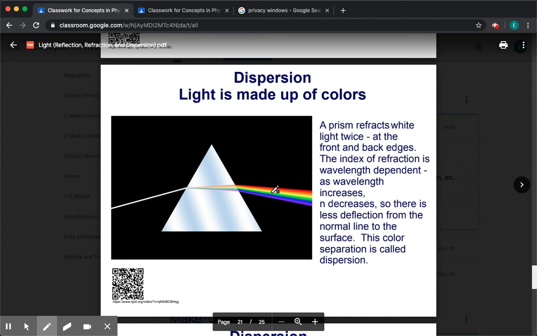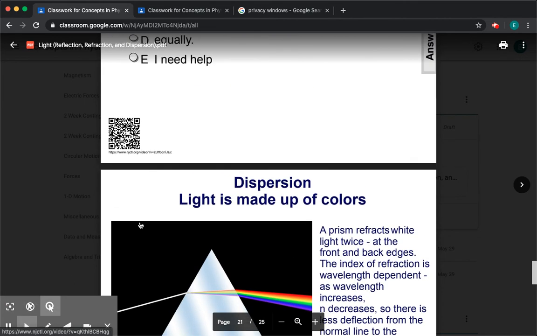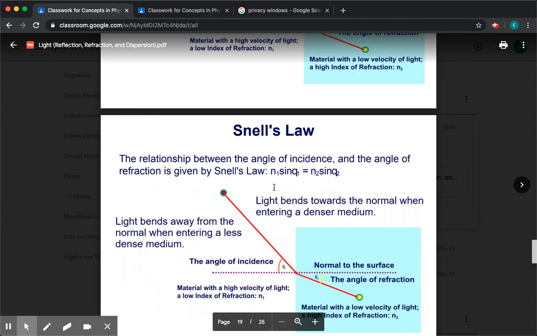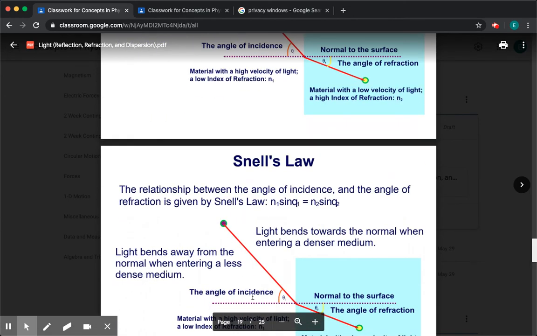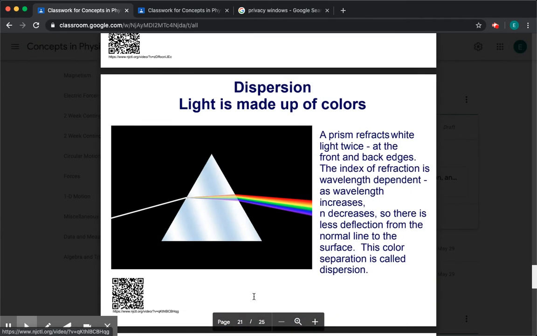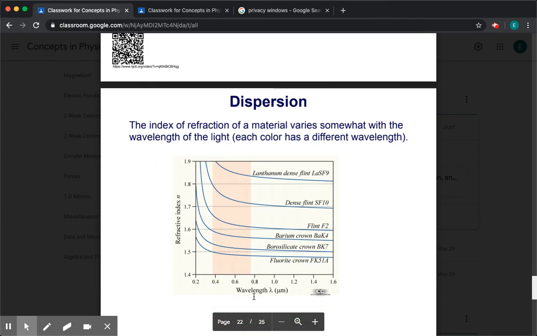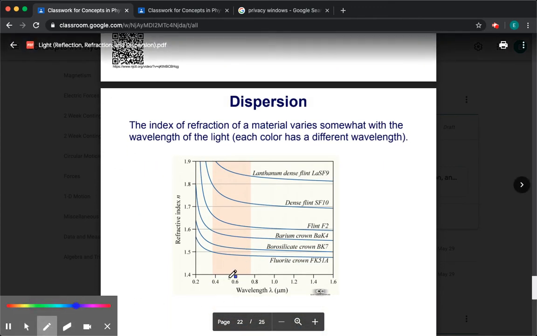The only reason we can see the colors of the rainbow is because the wavelength of the light affects the index of refraction. The wavelength of the light can change these angles. So here they have a little chart.